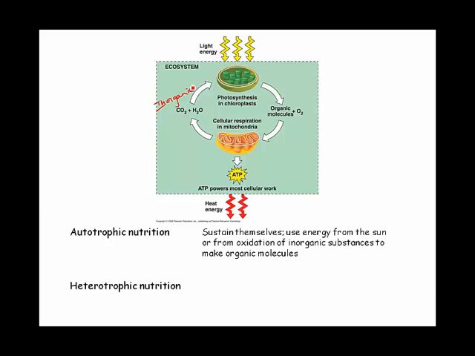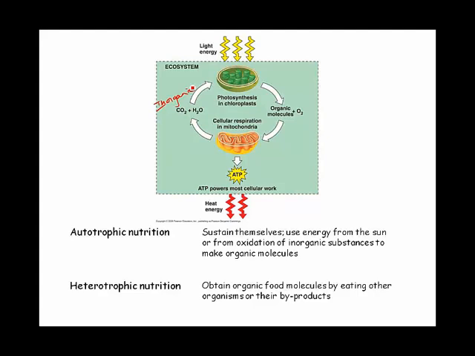Now as animals, we are definitely not autotrophs. That's why that carbon dioxide is a waste product to us. For heterotrophs to get their organic molecules, they must consume some other organism that has either produced those organic molecules or consumed another organism that has produced those molecules. So as humans, we get our organic food or organic molecules by consuming plants, or we eat plants that at one point have eaten animals.